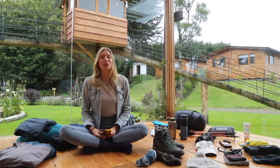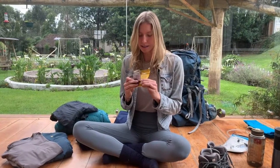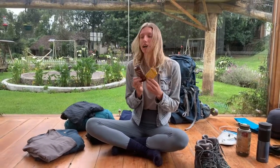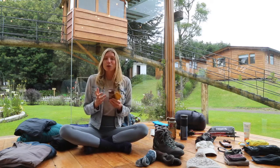You want to have some good nutrition on your way. So these are RX bars, which are super simple, made of 3 egg whites, pecans, cashew, dates, but you can easily make your own as well. Just mix some dates with nuts. If you want even some oats, make little balls or bars. Super delicious and will give you tons of energy in the mountains.